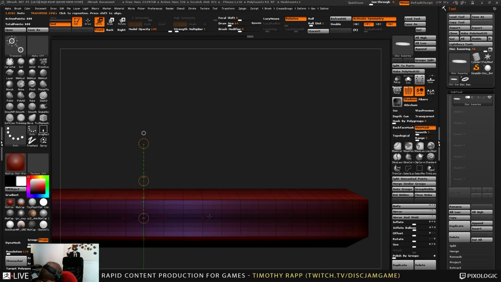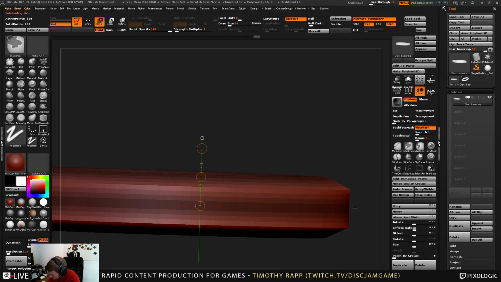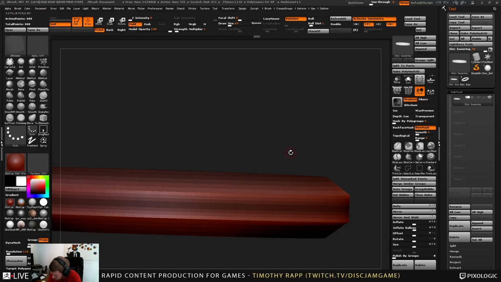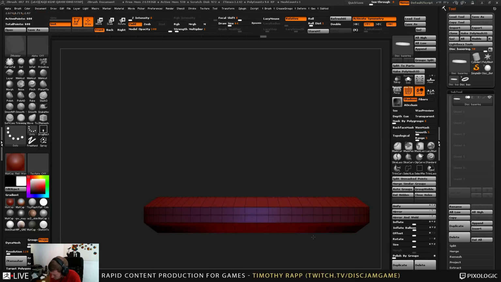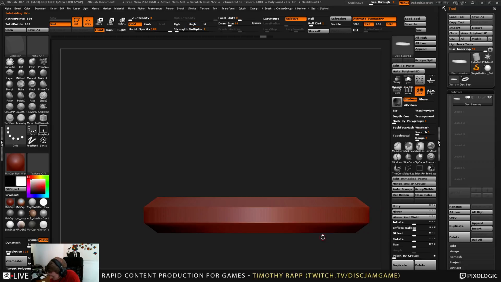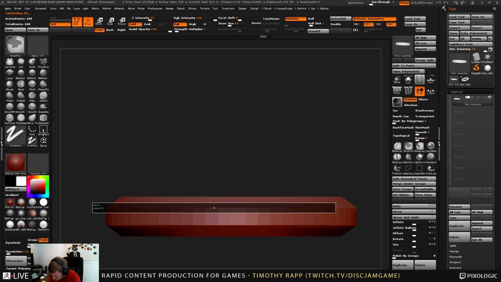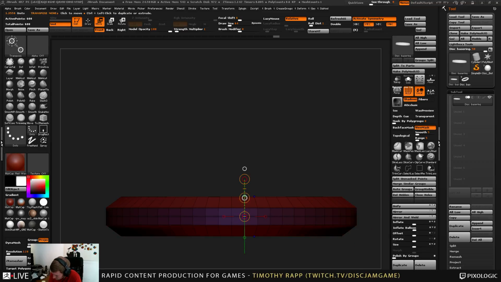Another thing I'm doing a lot lately is using transpose with ZModeler. If you do some clever masking, you can really get some nice tweaking done. So I'll just isolate that edge loop there. I'm in Y symmetry, so I think they'll both be isolated.